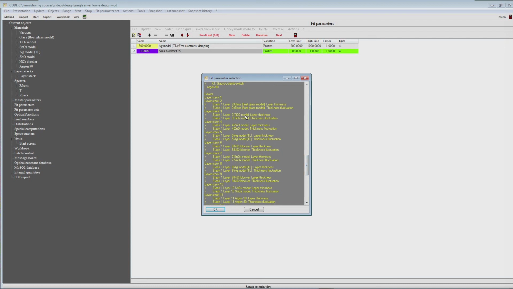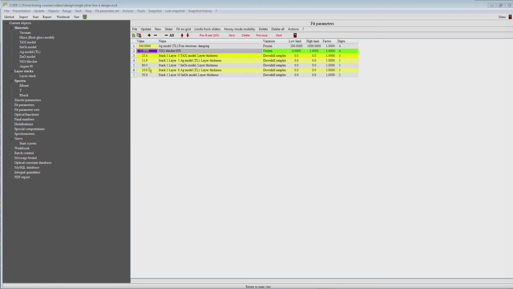So let's take the titanium dioxide, the first silver, the center oxide, second silver, and the top oxide, and put some limits here: 0 to 40 nanometers for the titanium dioxide, 0 to 20 for the silver. Center oxide, let's say from 50 to 120, just to have some variation that we can play with. And for the top oxide, let's say a range from 20 to 80 nanometers.